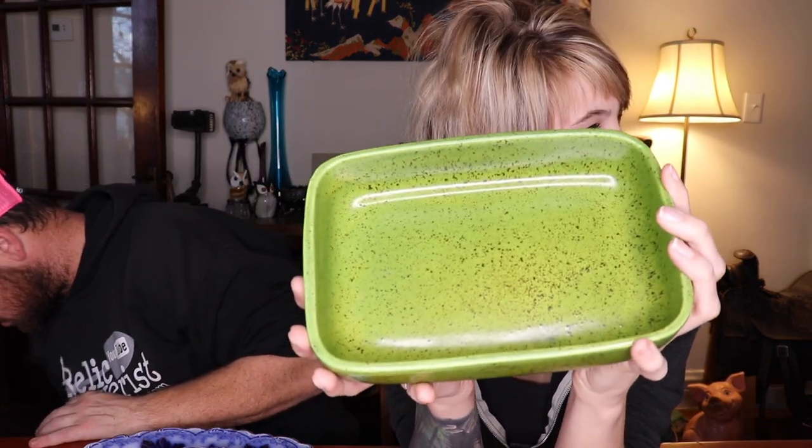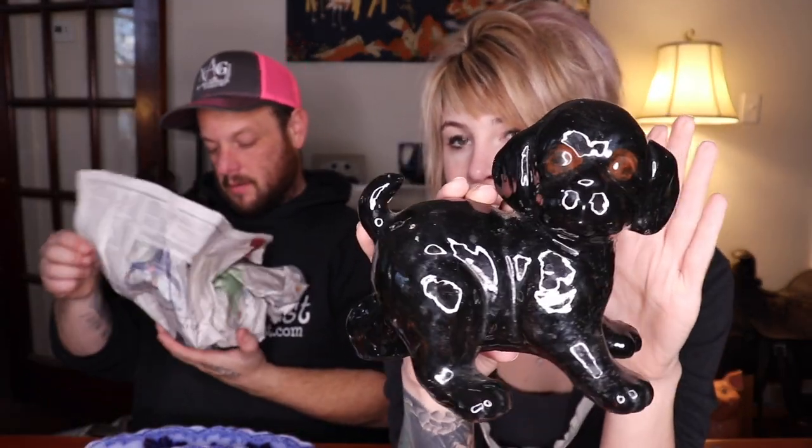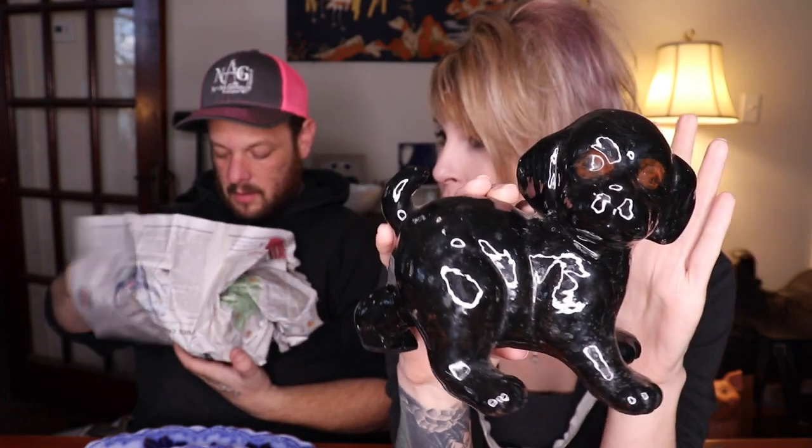Oh, you were with me for this one. Yes, this is Hager. Kind of looks like him, actually. It's the same color. This is a lime peel glaze because it looks like a lime peel. Very nice. And the puppy, a cute little puppy. We've had one of these before. Yes, we have. It was a while ago though.